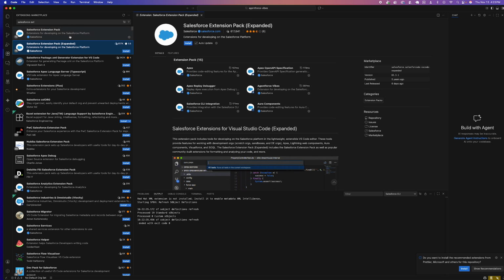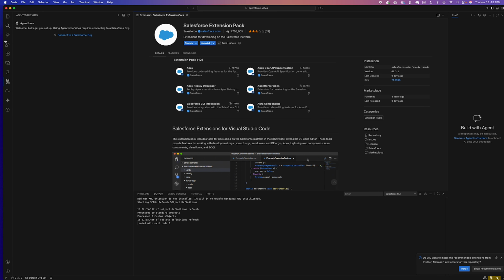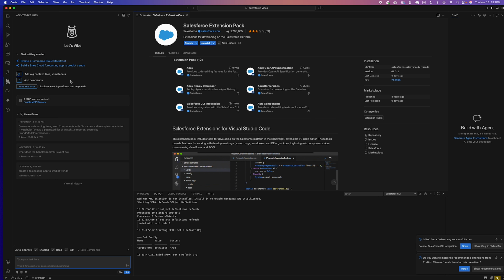Once you get the extension added or it's in your system, sometimes you might need to restart the extension to get that loaded. But on the activity bar here, you should see this Agentforce Vibes icon here. So this chat window, currently I'm not connected to any org. So you simply need to connect to a Salesforce org. So I'm going to hit connect here and then select an org that I already authenticated myself with. And immediately I can see that this window loaded. Because Agentforce Vibes is enabled on the org that I selected, this got loaded.